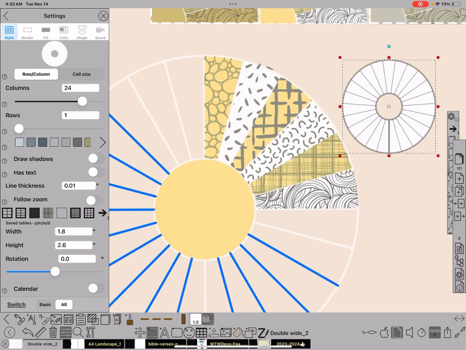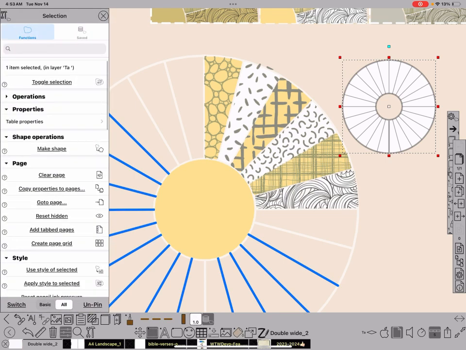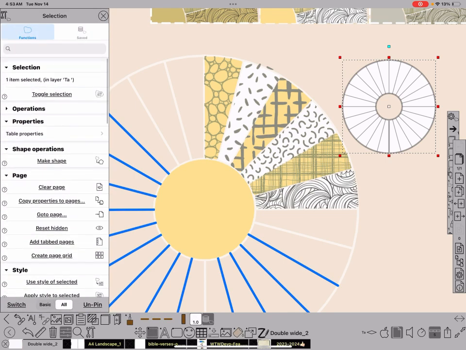Except that I'm going to take it all the way back down to 0 and then go back to 24 again so that I get my up and down lines back. So now I can explode it. Again, watch, it's table properties there now under properties.